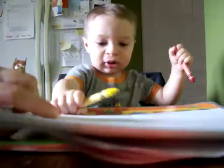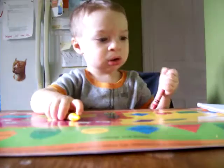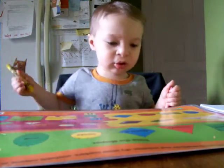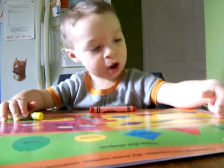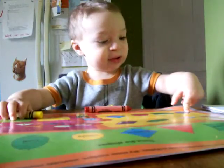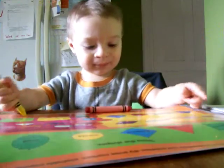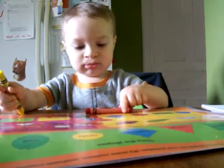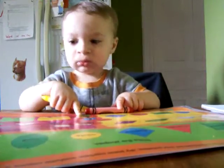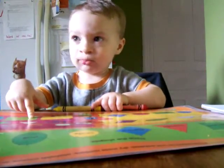Okay. Here you go. Oh, you know what? I'm going to cover up Elmo. I'll put it right here. Basketball. And an oval. Oval. And a circle. Circle. That's Elmo. That's a triangle.